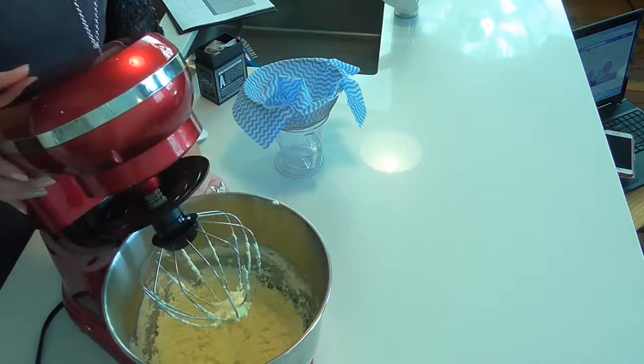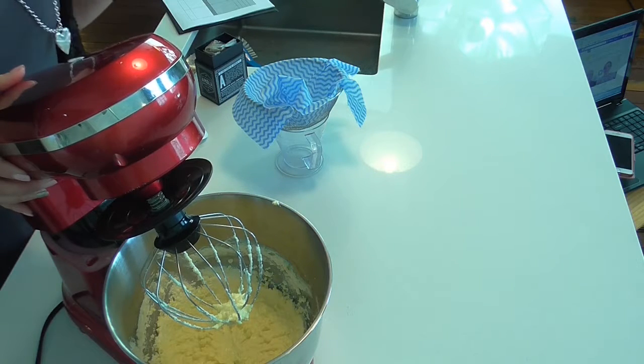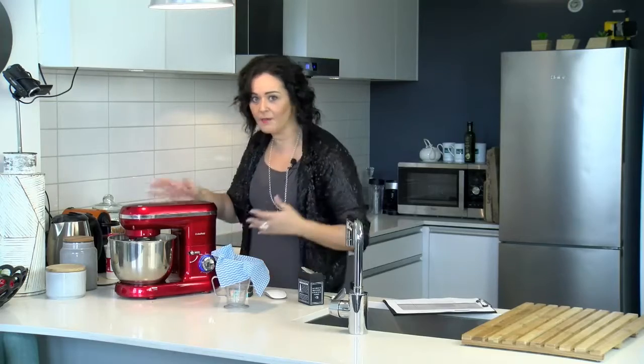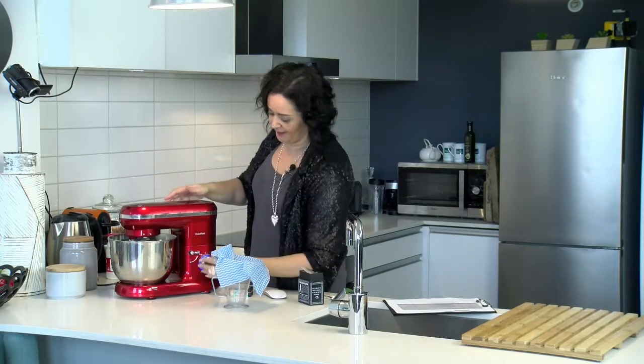Here we go, look at this. And you'll see more liquid coming off there. Yep, looking great, looking great. Very much like scrambled eggs. And it's amazing how through this process, as you're working all those fats, how it does turn yellow. I used to think when I was a kid, oh, they must add some colouring to it. No, it's the real deal right here.